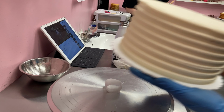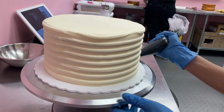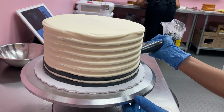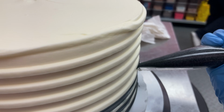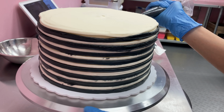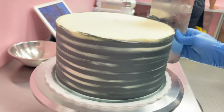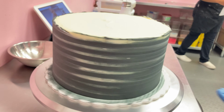Then we're gonna take our cake out of the freezer and start filling in the little grooves. Make sure you're being generous with the buttercream here because the white buttercream shouldn't move now that the cake has been in the freezer. It's just the black that we want to fill in every little crevice. Once everything has been filled, we're gonna go ahead right away with our scraper and start smoothing it out. I know at this point you're probably thinking, oh my god, disaster, but we're gonna put it back into the freezer for another 5 minutes or so.